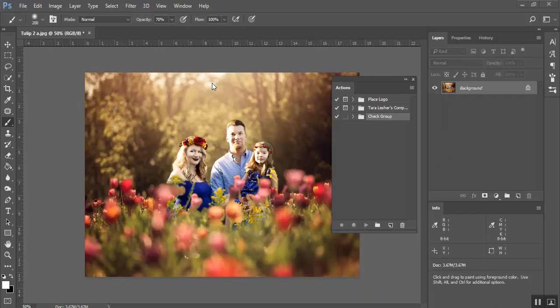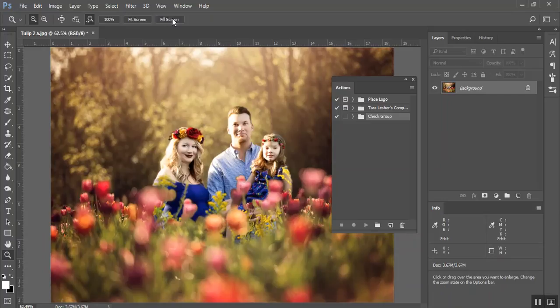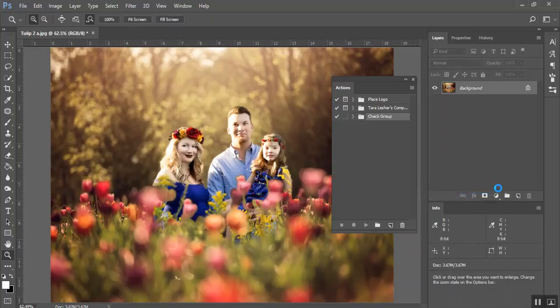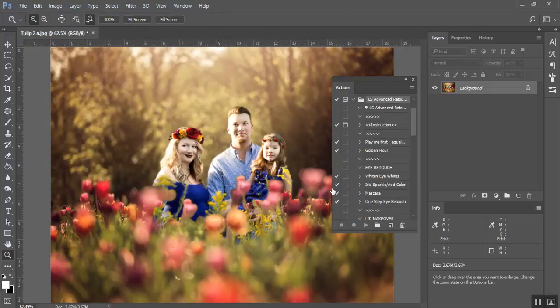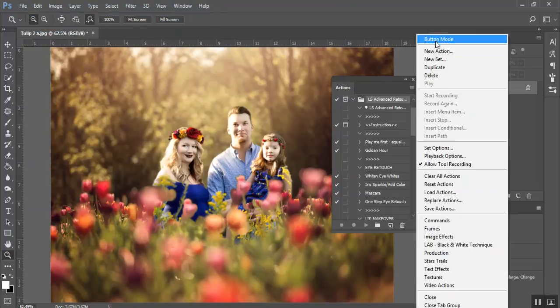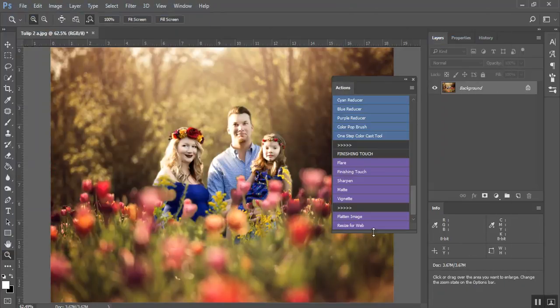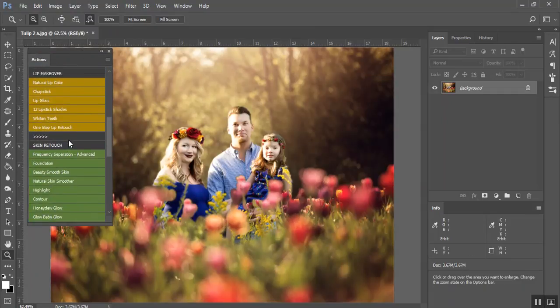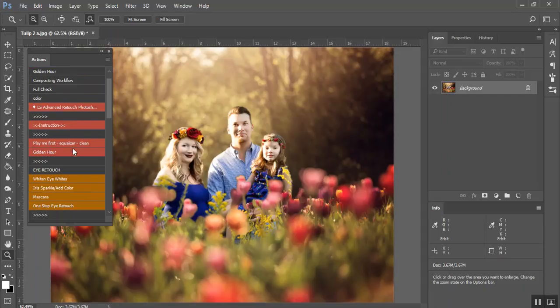Okay, so first what we're going to do, let me just fill this in here. Going to load my actions, and then I'm going to click button mode. I'm just going to show you everything.